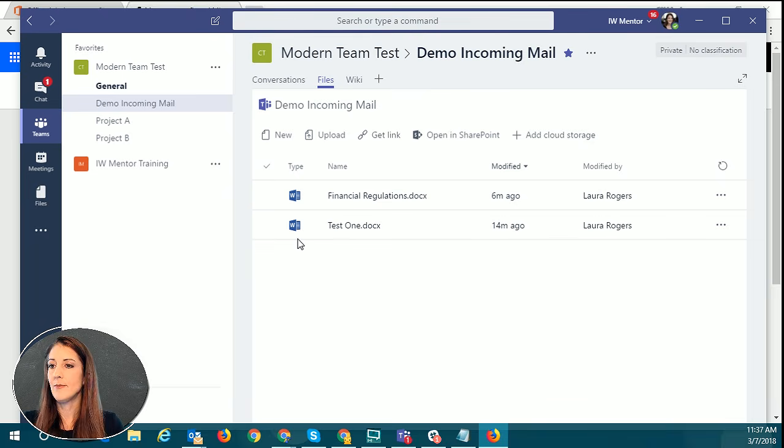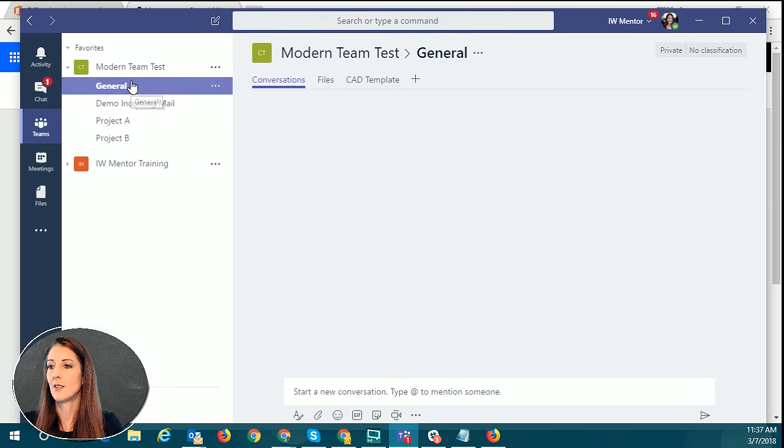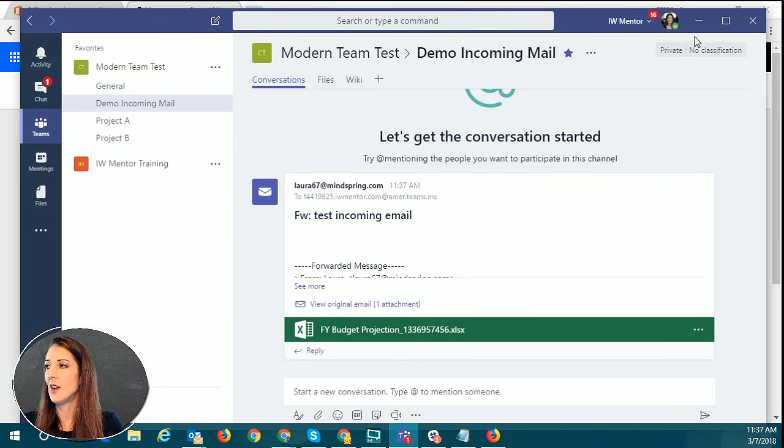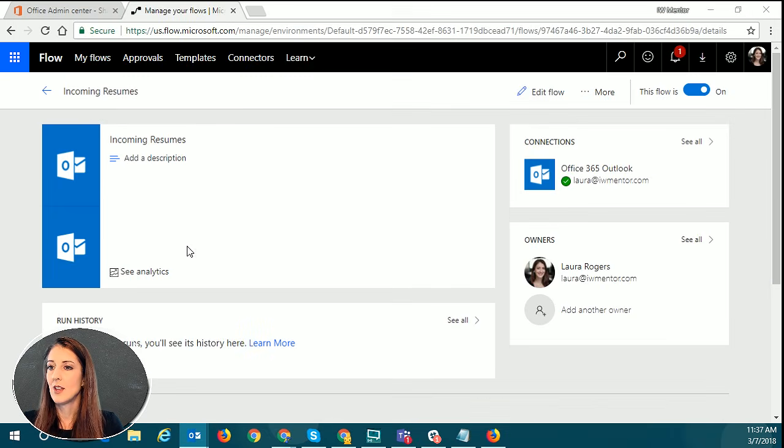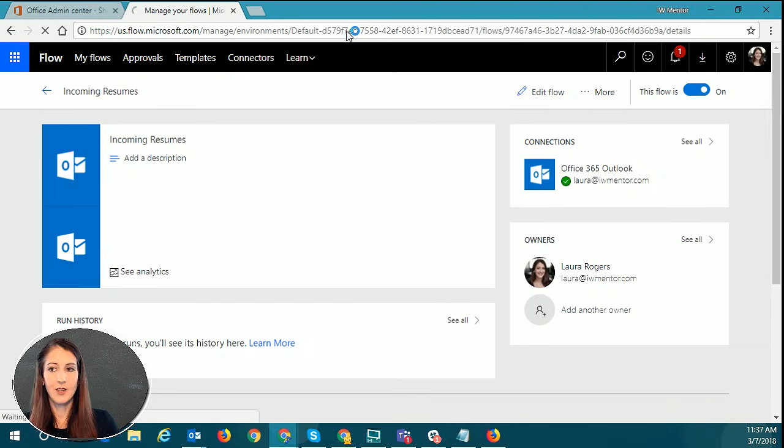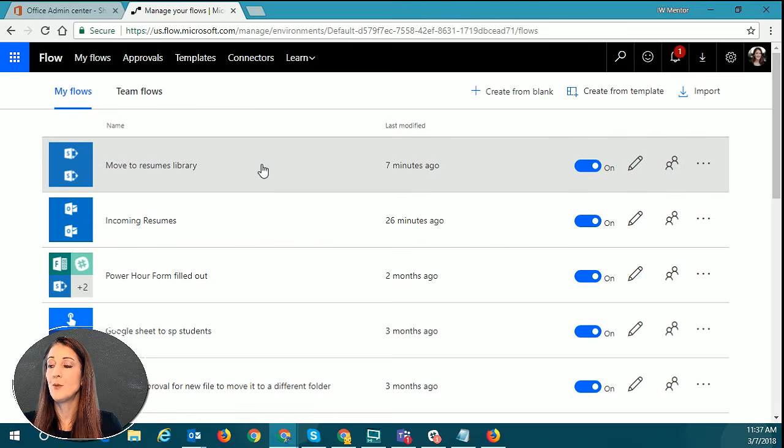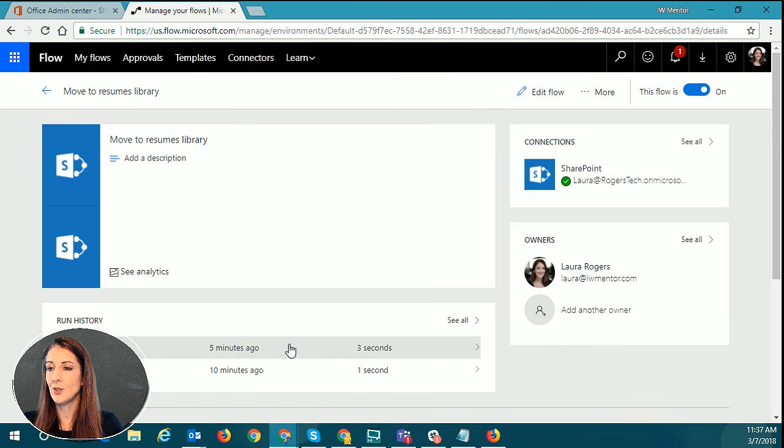All right, oh, look how fast that was. Test incoming email, and then it arrives, and I'm going to go ahead and do another one, like the one I was trying to send before, and resend that. Okay, so it should have a couple of them come in probably. Okay, incoming resumes. That's going to run in a second, and then it moves them. All right, so it didn't move the new one that I sent yet, because we have to wait.